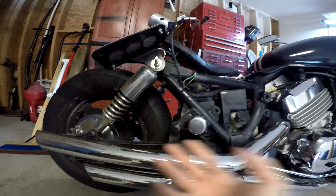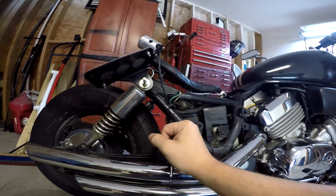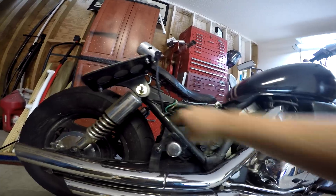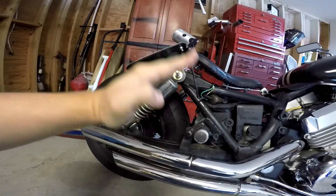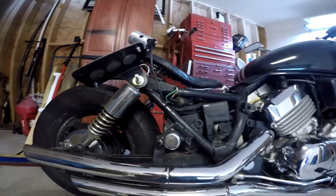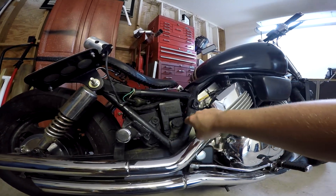That'll also lower the bike a little bit. Lowering a bike is kind of weird — I'll have to get different shocks or maybe longer shocks. In the long term I'd like to cut out as much of the steep angle as possible, get more of a lean angle for a bobber style. I don't want to do hardtail struts again because my ass really hated me when it was hardtailed.